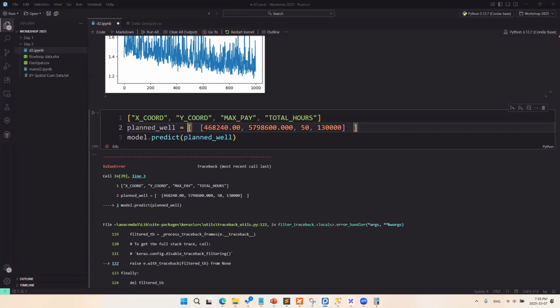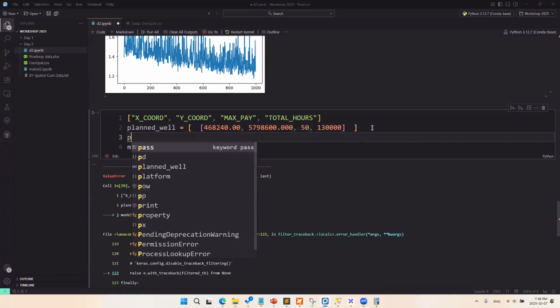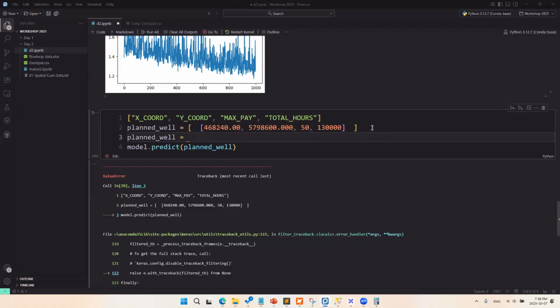Let's see why this is not working. Yeah, actually, we need to scale this. I forgot that, by the way. We need to scale this because everything is scaled. So for that, we will do planned well equals scalar dot transform of planned well.